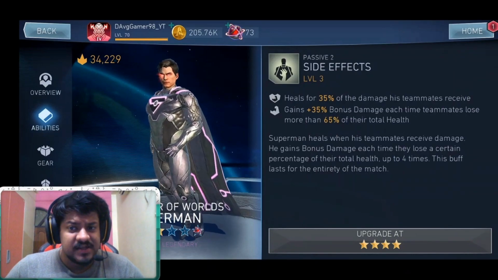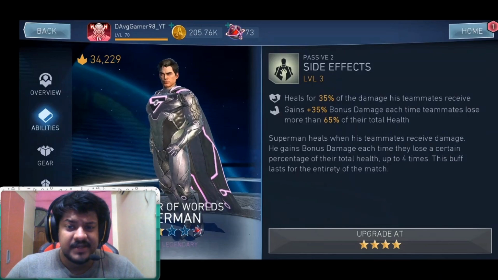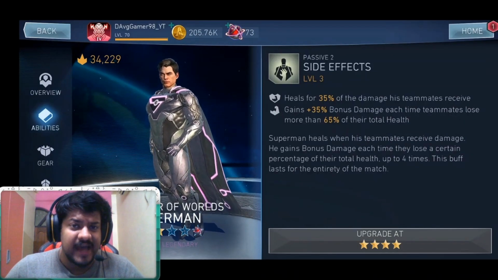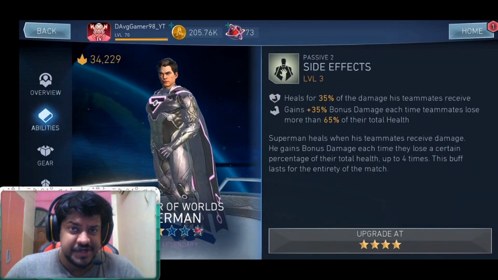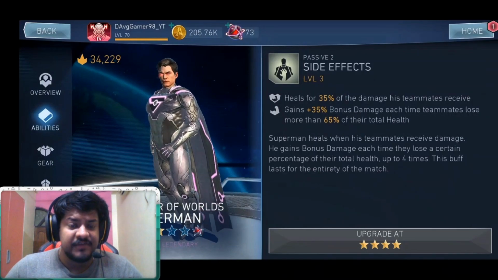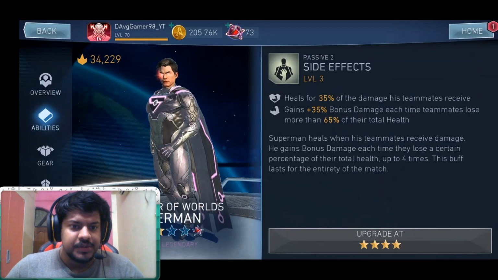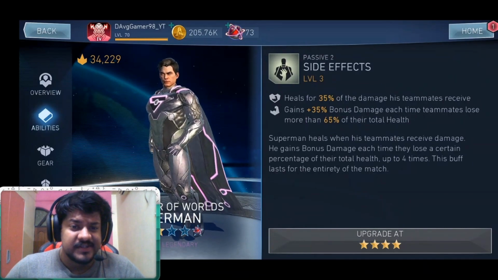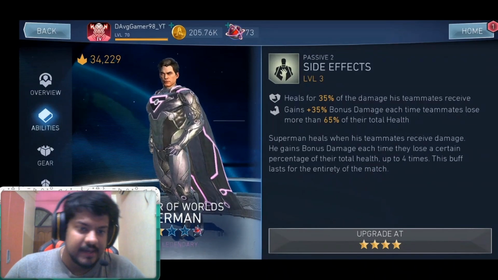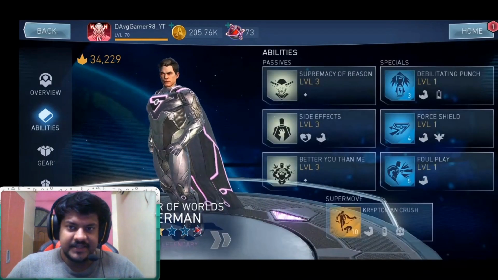And the next one is an offensive one, where you gain plus 35% bonus damage each time teammates lose more than 65% of total health. And this buff of damage increase lasts for the entire duration of the battle. How to enable this even faster, so that you get a longer length of time to use this particular passive with an increased attack stat, is something that I'm going to show in this video as well while I'm describing the gameplay with Collectible Superman. So stay tuned for that. Let's jump into the next passive.